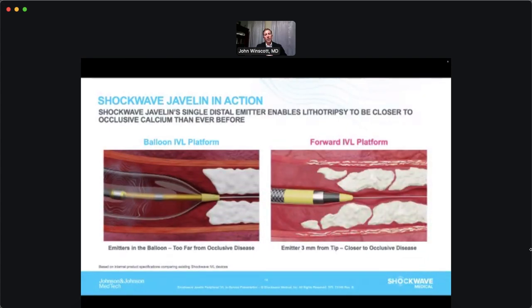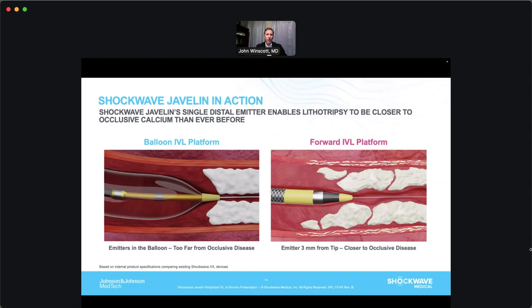Most of you have probably already used balloon-based IVL, which has been a game changer in our practices, being able to deal with calcium and treat it effectively for lumen gain at the end of the case. But one of the challenges we have is just getting our equipment even across these lesions to start with, and that of course is a challenge for balloon-based IVL as well as other devices that we might choose to use for treatment. So I was just going to stop here and open up a polling question.